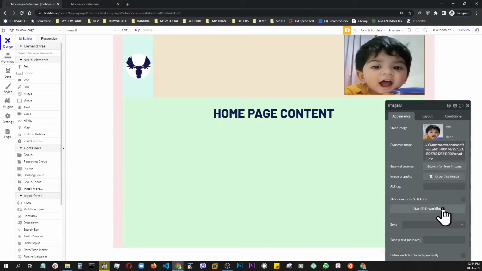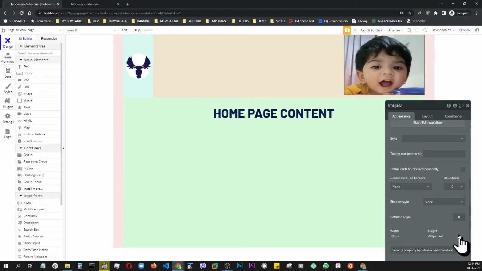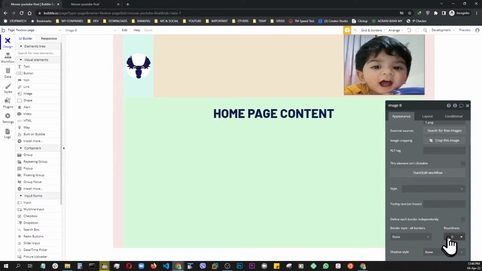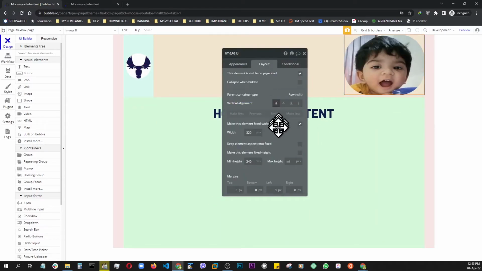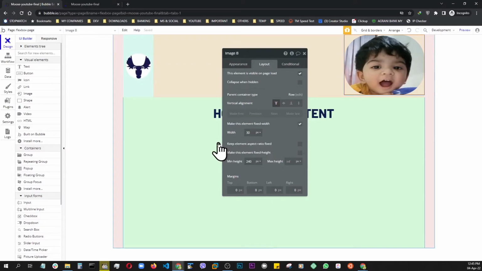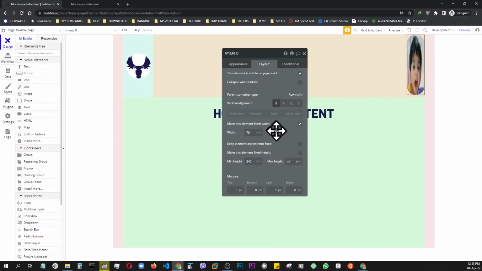All right, now we're gonna go ahead and give it a roundness of 100, and we're going to maintain a fixed width, but this time we're going to go with 70 pixels, and maintain the aspect ratio.